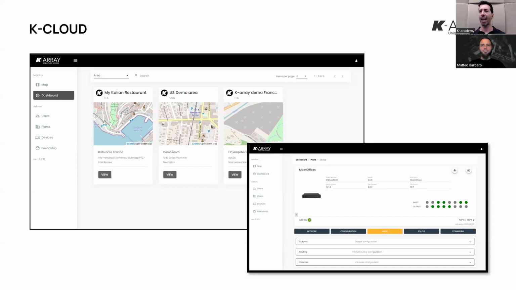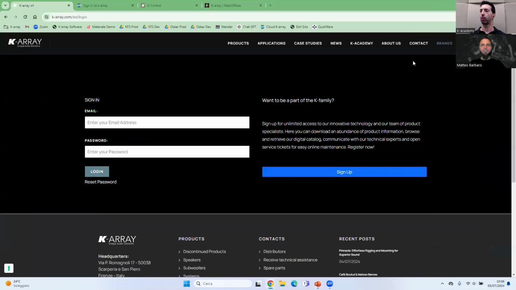Before we enter into the details of the K-Control and the K-Cloud, the first thing I want to tell you is that in order to enjoy these tools, the first thing you have to do is to have an account on the K-Array website with installer privileges.